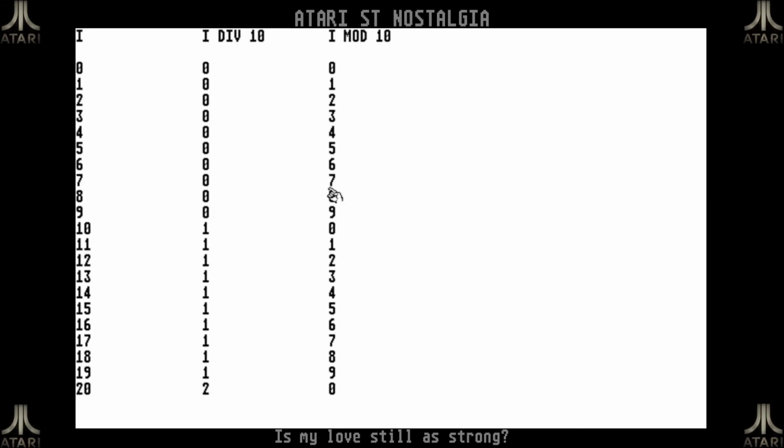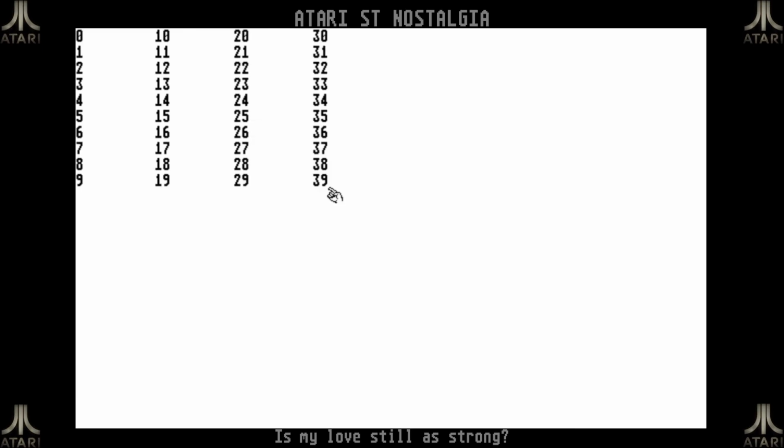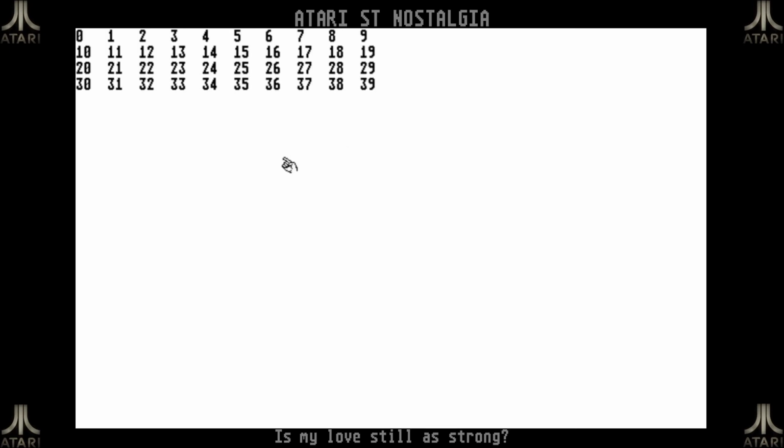So as you can see, this is the first one that we showed, and here you can see that is happening. So I increases to 9. As soon as I reaches 10, it means the x coordinate shifted because this div 10 reaches the number 1. And of course, because the remainder is back to 0, it goes back to the top, and it repeats that pattern all the time. And the other way around, you can see that the x coordinates keep shifting because the remainder keeps increasing until I reaches 10, which means the row number actually increases, and because the remainder becomes 0, the column number goes back to 0.